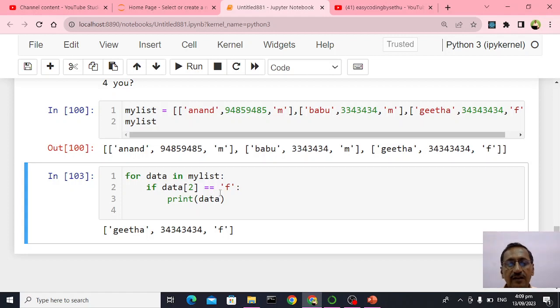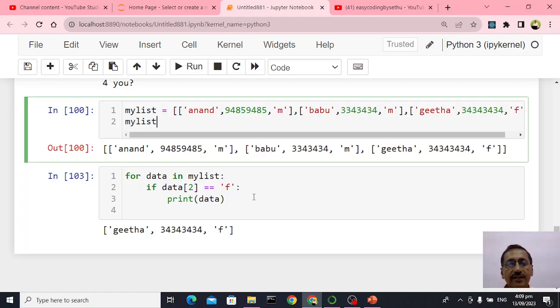Then, for example, if anybody's name contains doctor, that I want. Look at this, I have my data here. A doctor, generally it will be Dr. dot. So I want only doctor information, irrespective of the gender.